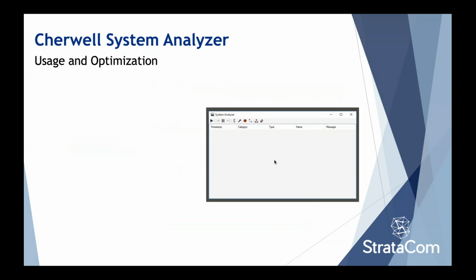So today we're going to talk about the Cherwell System Analyzer. The way that I want to go about the logistics of this meeting is I'm going to go over some very basic interface and usage information. Following that, we're going to go into some troubleshooting and performance analysis live demos.